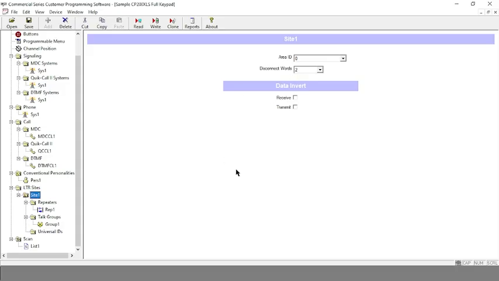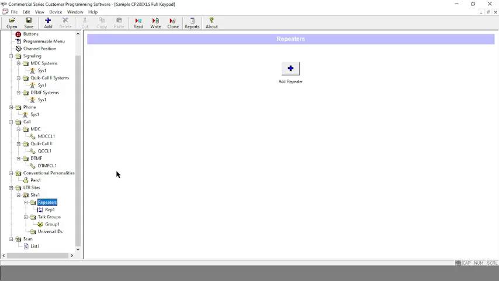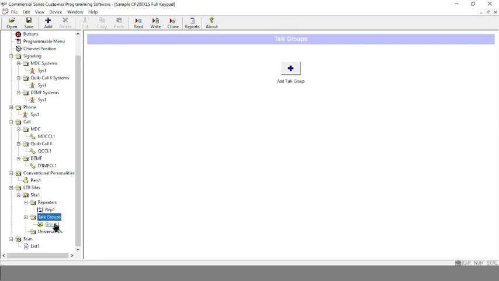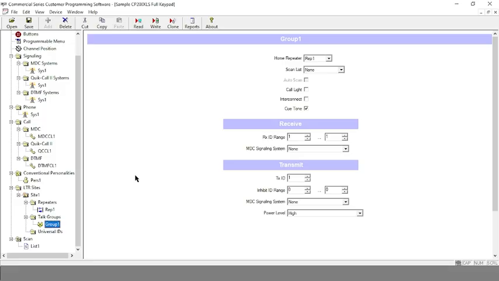So you can see the sites. If you have repeaters, this is where you will input that information here. You also have the ability to do talk groups. This is different than on the standard CP200s. This is only a feature on the XLS series. So you can enter in your talk group information here. If you guys want to see a video on talk groups on the XLS series radios, let me know.